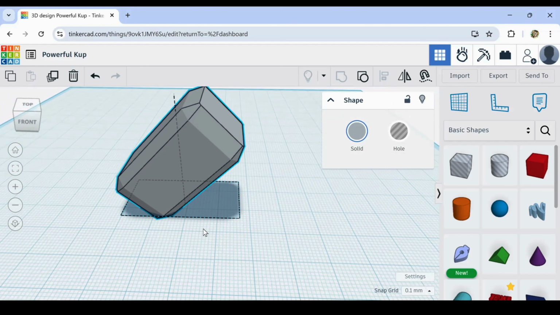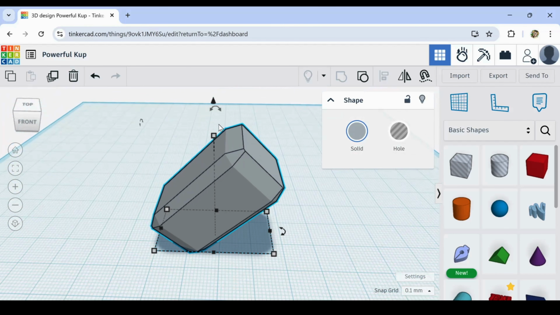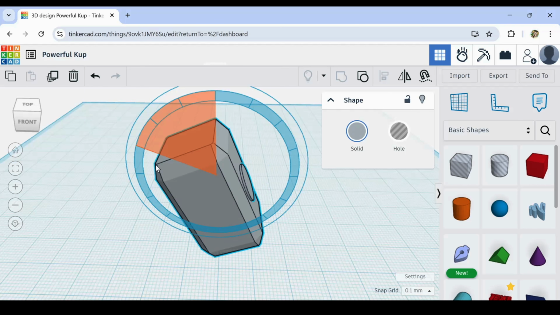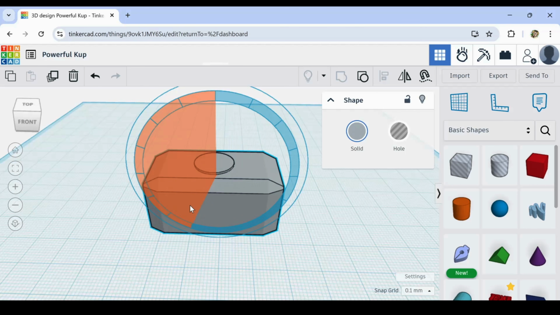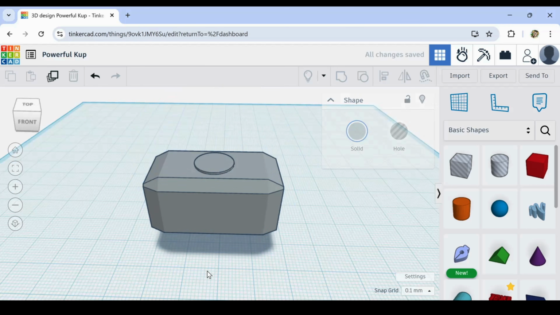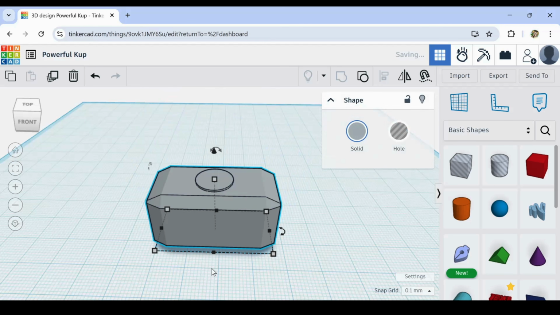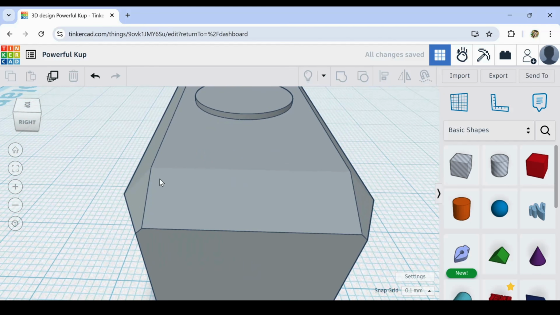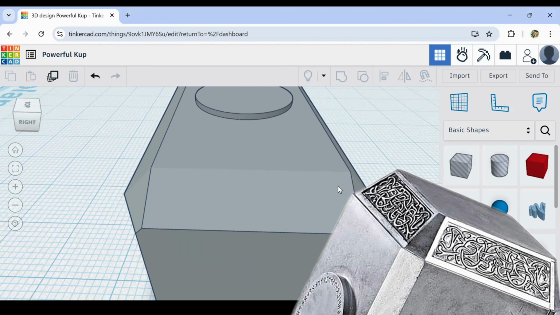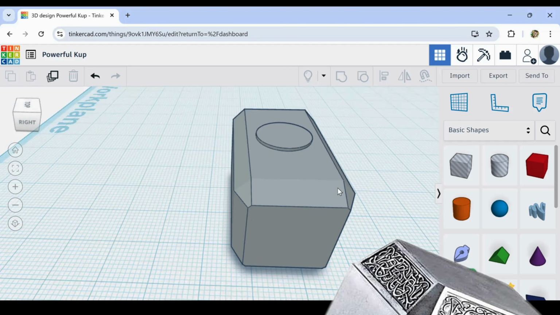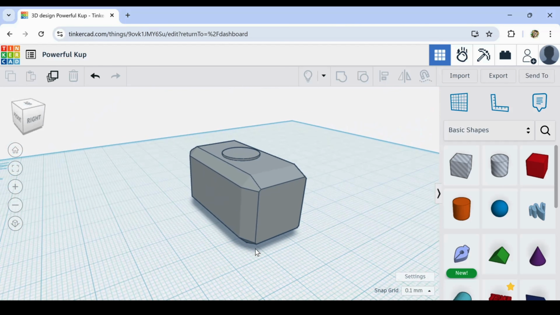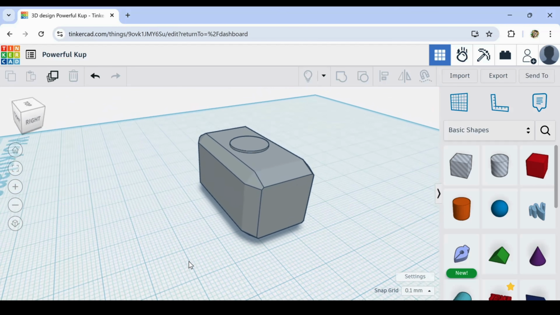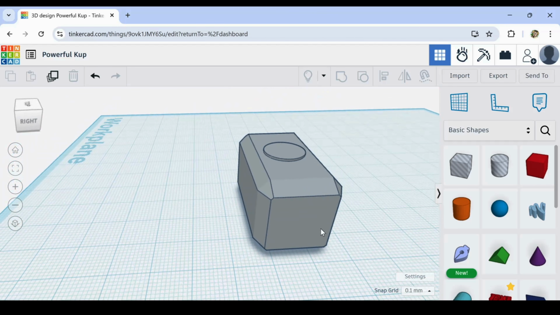But why don't we first see if we can finish adding a little detail to it? Because the one I'm looking at, I'll hit D again to drop it. Boop. The one I'm looking at has like crazy scribbling right here, a really intricate pattern, which we're not going to be able to exactly duplicate. And luckily this is a mythical object, so we can kind of make it how we want.